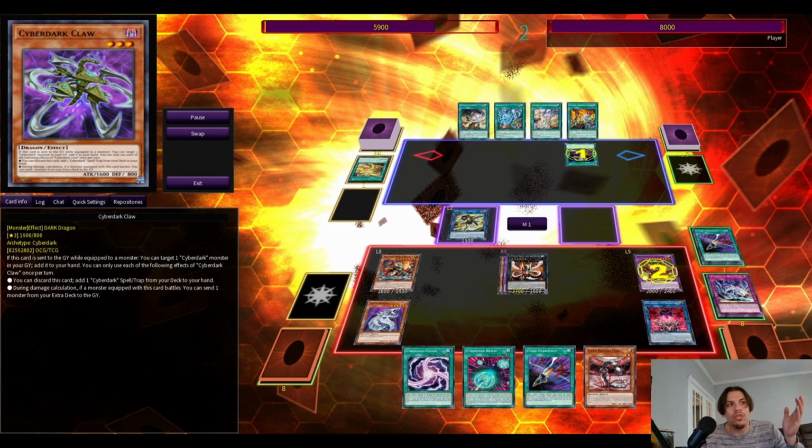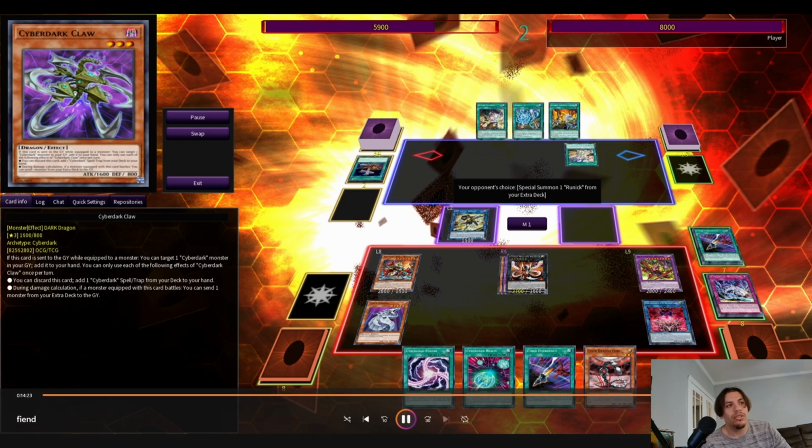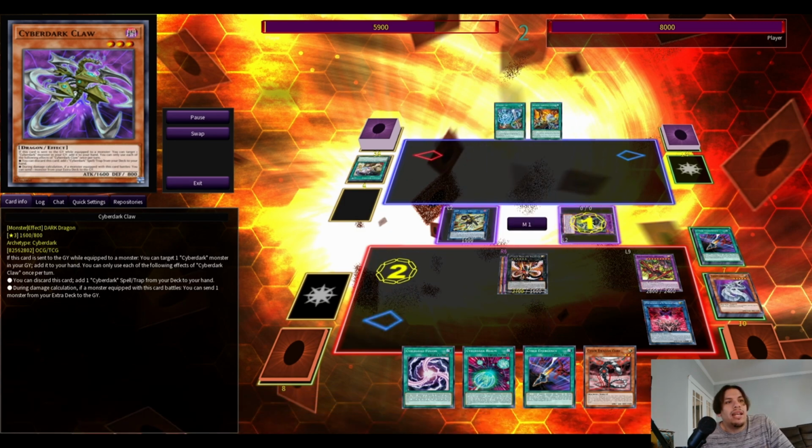So now we have Cyberload Fusion for next turn. We use Desiree on the Foolish Burial. I haven't played against Runick very much, so I was like, what is he trying to dump with Foolish Burial that could help him? So that's why I negated it with Desiree. They summon the Fusion Monster. I negate this with Regulus, so they don't get their field spell.